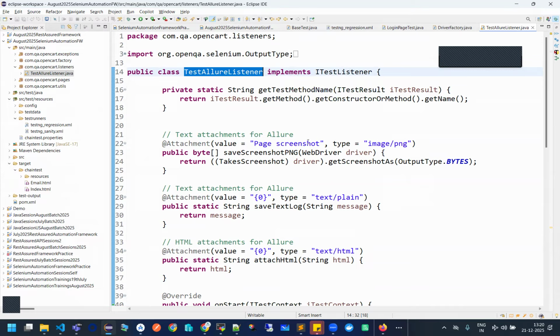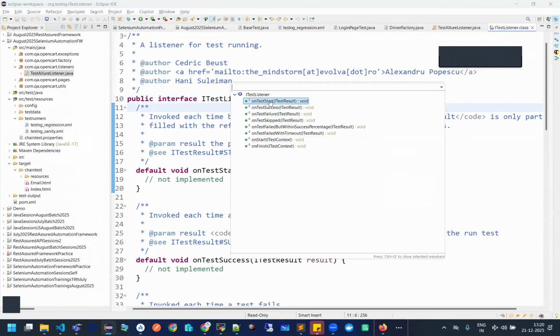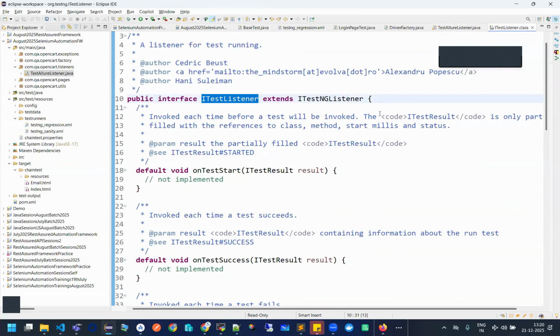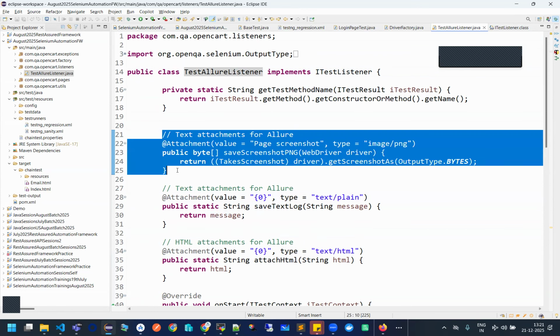Since you are creating your own customized class now, you have to implement this. What implementation says is that whatever methods this ITestListener has, see Control O. Can you see all the methods: onTestStart, onTestSuccess, failure, skip, whatever methods it has. Since you are generating a class for yourself, you have to do what? Implement all the methods. So can you see all the methods are implemented here?